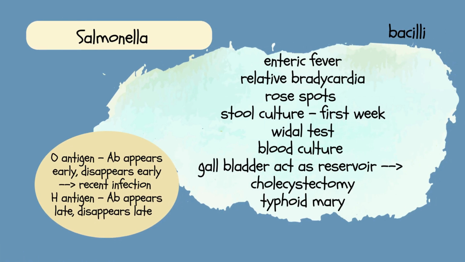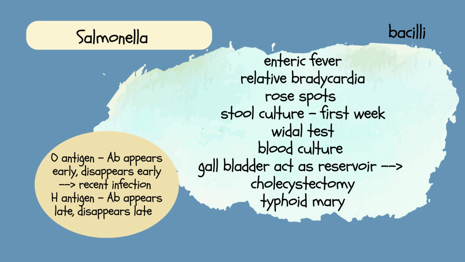Coming to Salmonella. Salmonella is a causative organism of enteric fever, typhoid fever. And there is relative bradycardia. In Salmonella typhi, one of the classic pictures is relative bradycardia. So there is high fever. With increase in temperature, we usually have tachycardia. But in this case, even with high fever, we have a relative bradycardia, which means that the heart rate will be around 80, 90 maybe, but it is not on par with the increase in temperature.